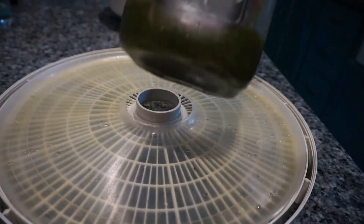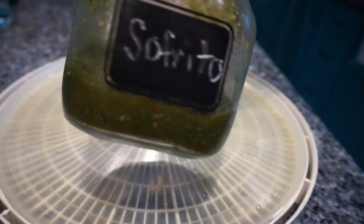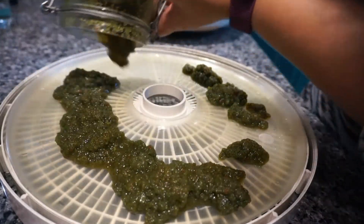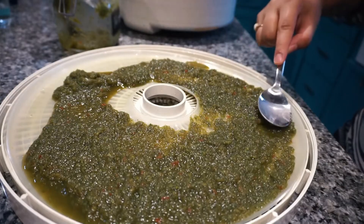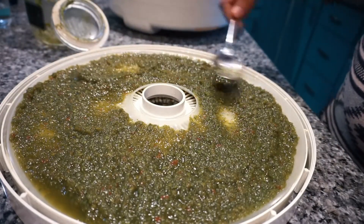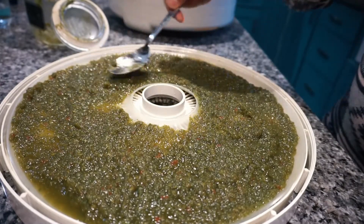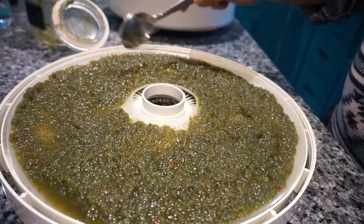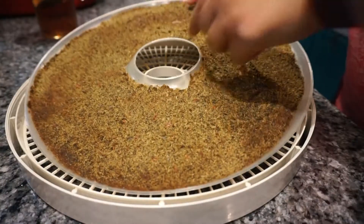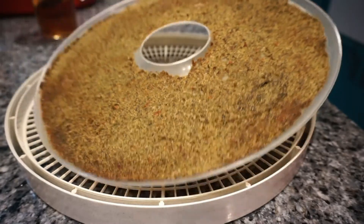The next step is completely optional, but I decided to dehydrate some of the sofrito I made a couple of weeks ago and also use that as a bouillon powder. One of my favorite ways to make broth is to use sofrito because it's comprised of so many delicious veggies and herbs, and in my opinion, it makes a perfect base for almost any meal. I'm following the exact same process as before — adding it to the tray in a thin, even layer and dehydrating it at 135 degrees Fahrenheit. Overall, it took about 12 hours to fully dry. It stuck a little bit more to the sheets than the other vegetables did, so I just folded the trays a few times to release the dried sofrito.